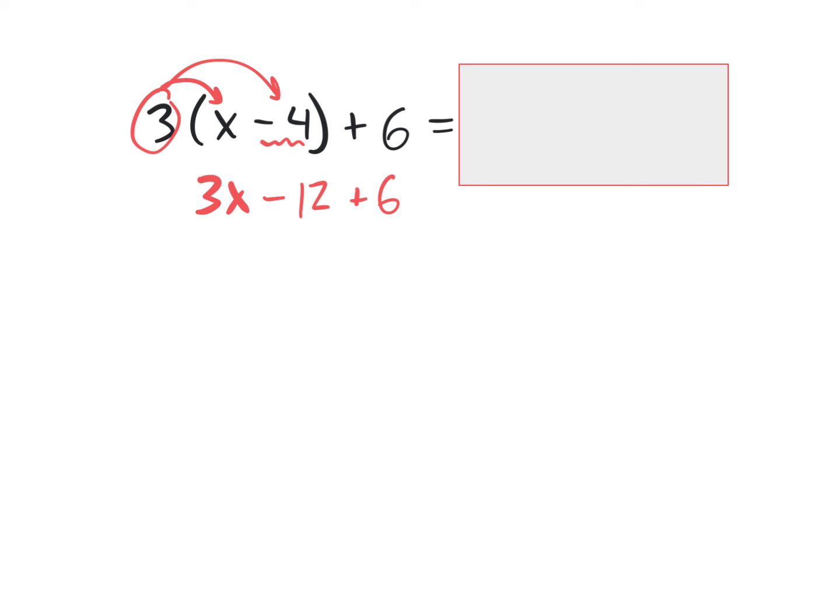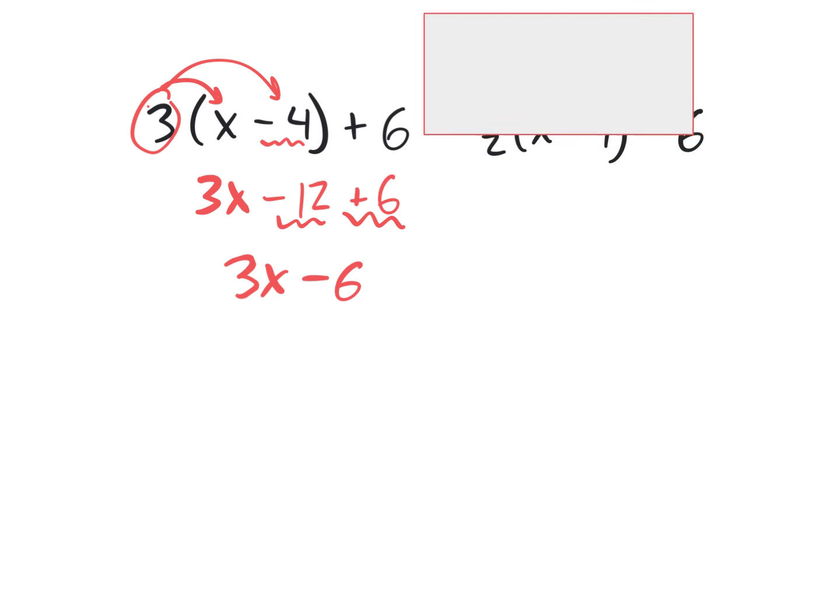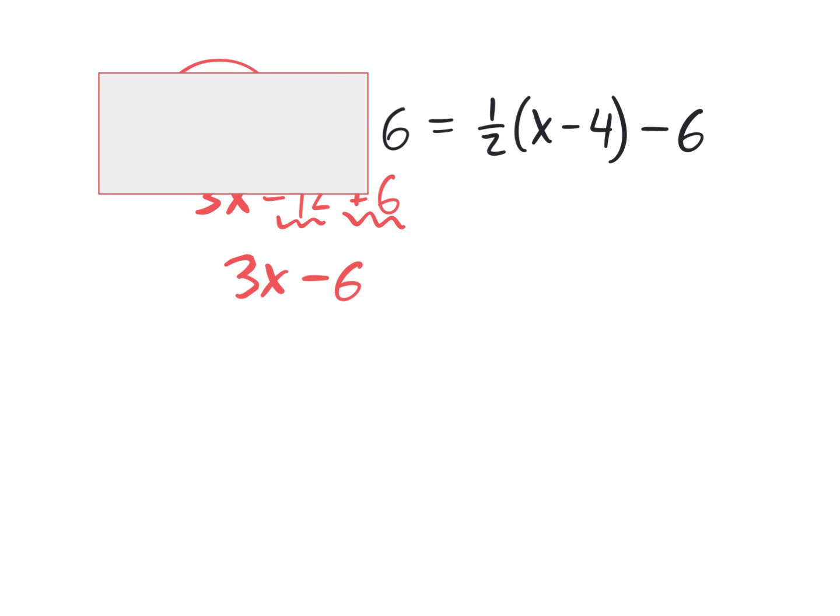So after distributive property, which is really multiplication, you've got to combine like terms, which is really adding and subtracting. So out of these 3 terms, what could we combine? The numbers with the numbers. So I really have a negative 12 plus 6. The 3x, you can't really combine it, but the negative 12 plus 6, that's a negative 6. And that's your simplified left side of the equation. There's nothing else you could do there. So now that we've simplified the left side, let's simplify the right side.